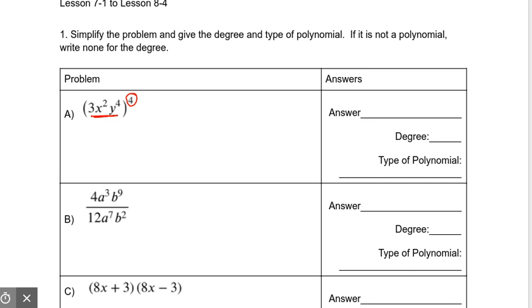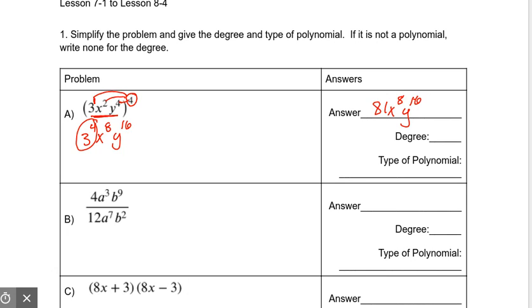So by rule, each of these exponents, and the 3, remember, has an exponent of 1, each exponent is being multiplied by that 4. So for the 3, 1 times 4 is 4, so it's 3 to the 4th power. For the x, 2 times 4 is 8. For the y, 4 times 4 is 16. The only thing I then have to take care of is 3 to the 4th power, which is 81. I don't have any negative exponents, so that'd be my answer.